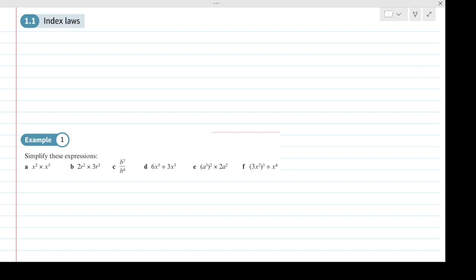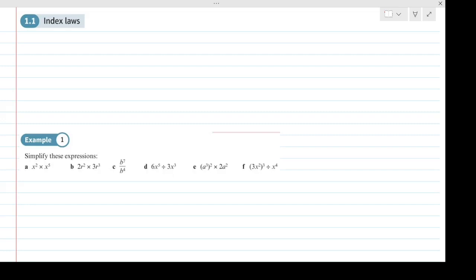So this is chapter 1.1, index laws, from the algebraic expressions chapter if you're following Edexcel for A level and AS level maths. This is the first section you encounter in AS level maths. It's quite nice. It's basically a refresh from GCSE, nothing new here. The same index laws you should be used to from GCSE, but towards the end we'll look at a more advanced style question which you might not see at GCSE.